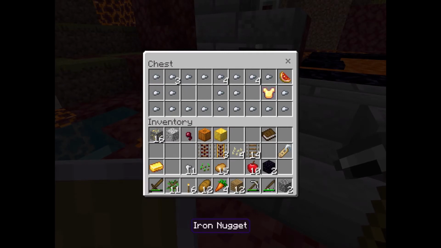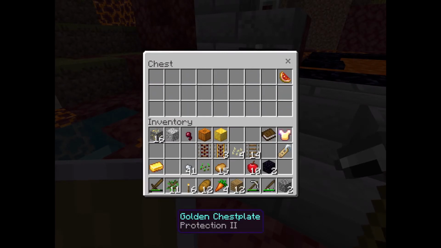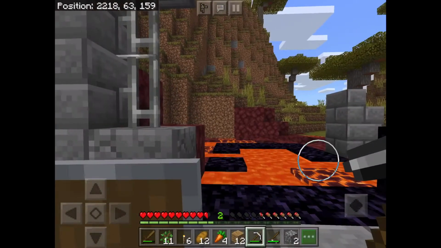Hang on, no, we can't. Anyway, oh, and a gold chest. Anyway, we need a diamond pick, but because it's not here.